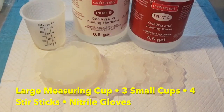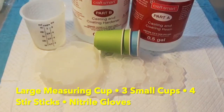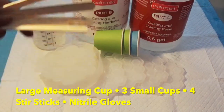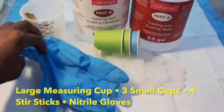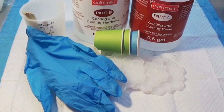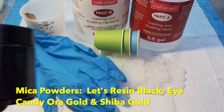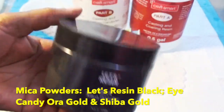I'm using three colors, so I'm going to mix in three small cups. I of course need my stir sticks, and we need our nitrile gloves. And because we're talking bees, I'm going to be using the Let's Resin black mica powder.